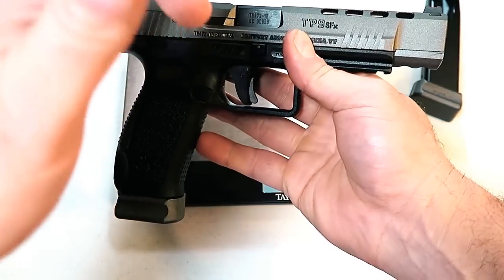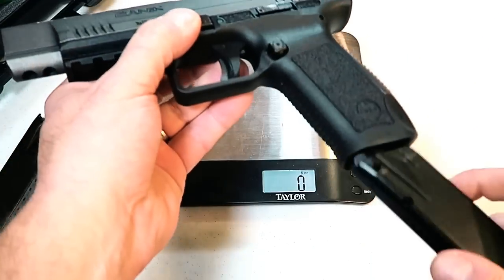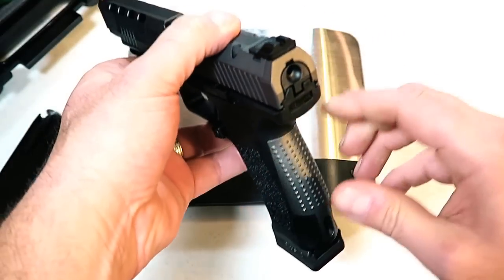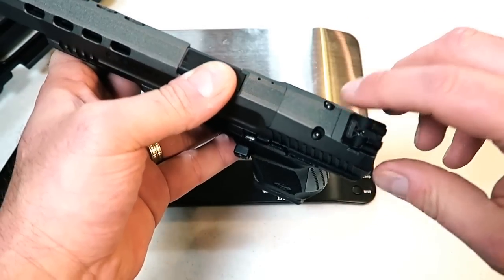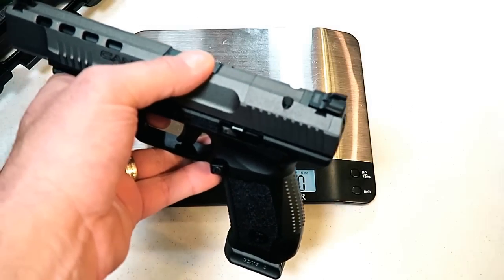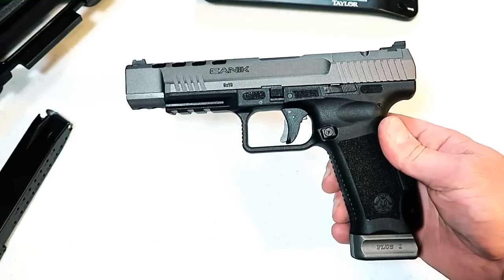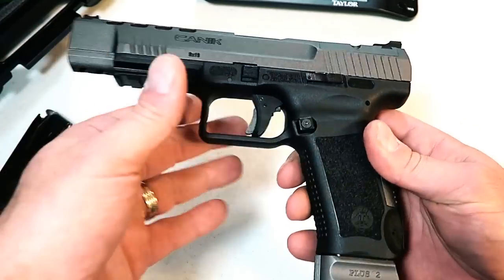Great feel to it — no question about it. This is the full package. It really does have everything that a competition shooter could want. What Canik did was make it so you don't have to go get anything separately — they include everything you need. For those who like optics, you can easily remove the plate with those screws, which I will be doing, and add the mounting plate with your optic for competition shooters. Even if you just enjoy shooting well at the range, this gun will get you there. I have high expectations.